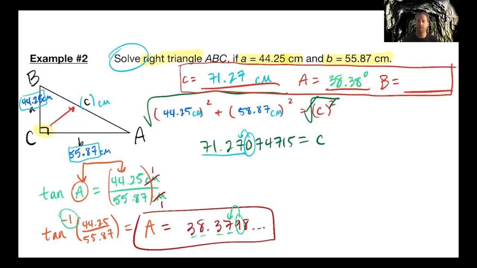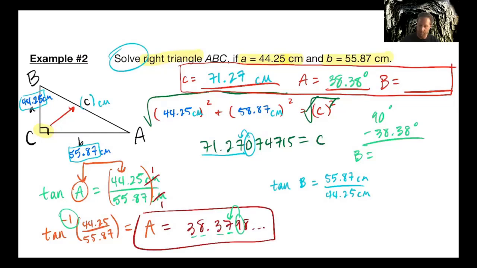So at this point, you now have a choice. You can either take the 90 degrees and subtract the 38.38 degrees that we just found angle A was, and that will give you angle B. Or you can do something similar with angle B and then do opposite over adjacent for tangent this time. So I'll show you both ways just so that you can check and be sure that this does indeed work either way. So again, I'll borrow here and put 89 degrees and then put 10 there, borrow from that and put a 10 there.